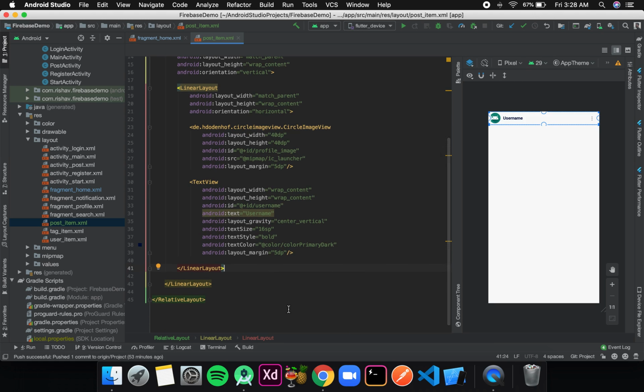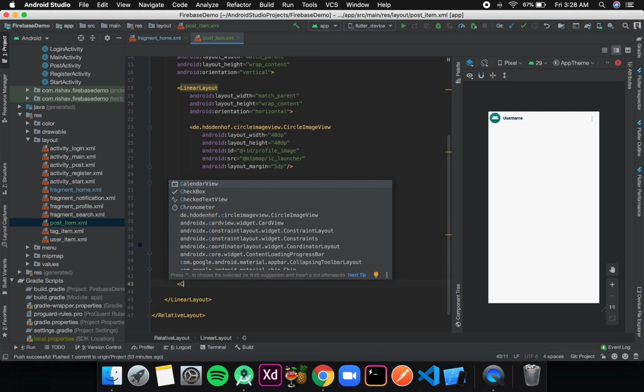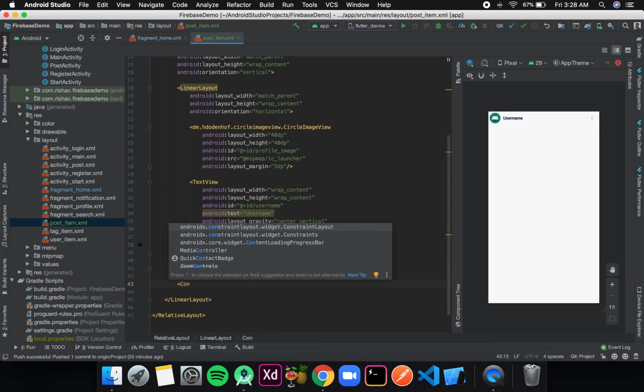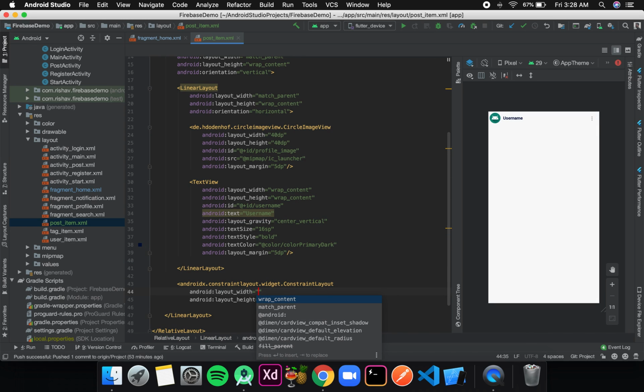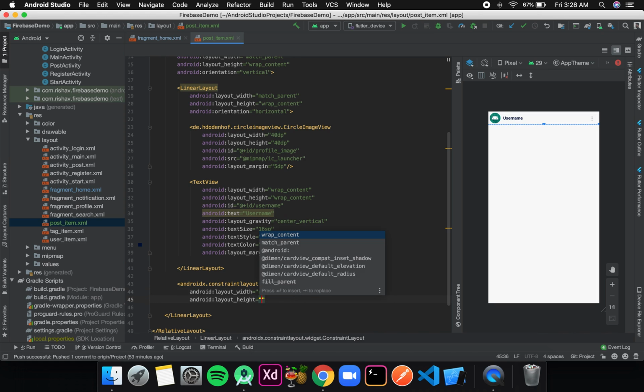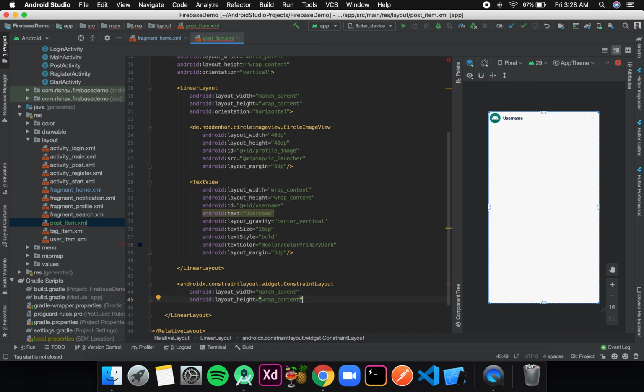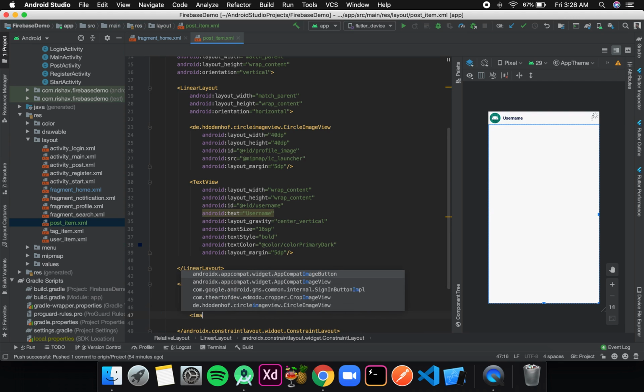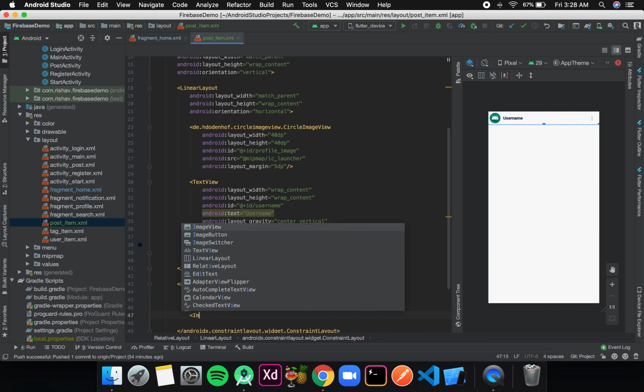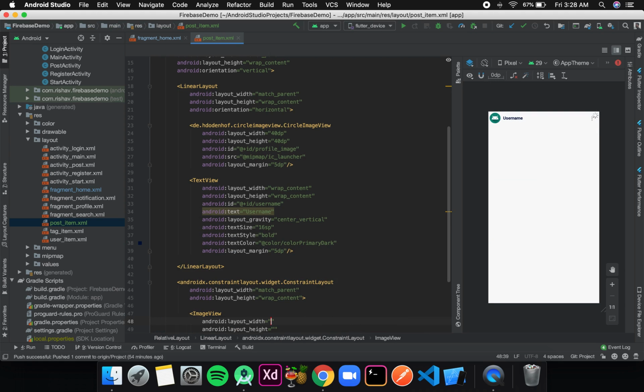Okay, then inside, after this horizontal linear layout, we will have a constraint layout. Okay, and the width is match parent, height is wrap content. Okay, and then inside this constraint layout we first have an image view that will be for the post image.